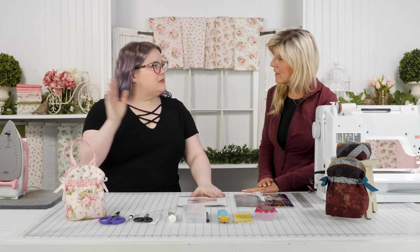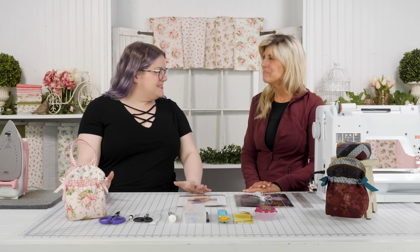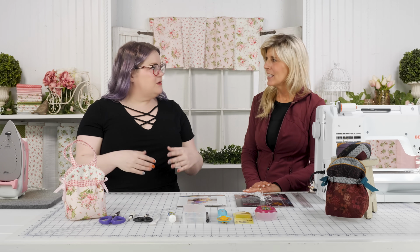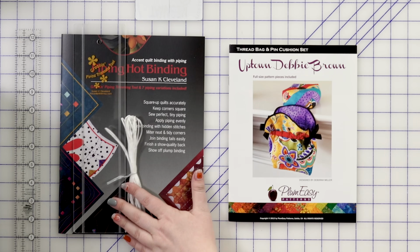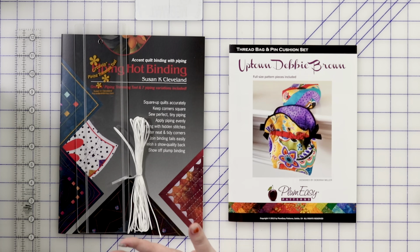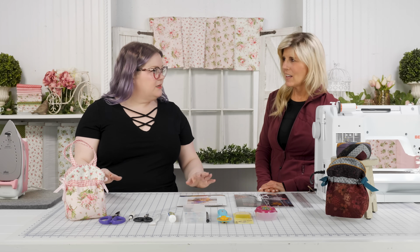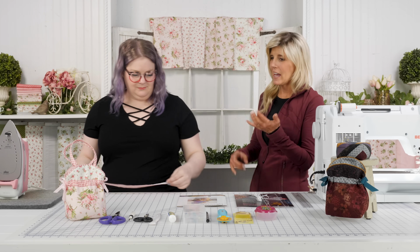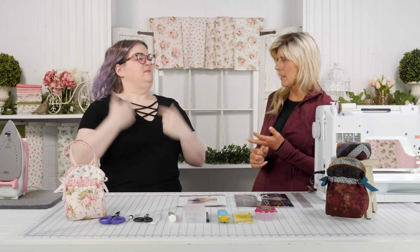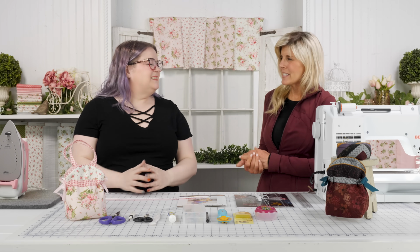And the pattern says, go buy some piping, okay? I don't know if you've noticed, but the stuff in the store is not the cutest, or maybe it doesn't match your fabric entirely. So I was looking for ways to make my own that would match. And came across this tool here that we'll get into that just made it so I can make custom piping in any size and any length. Oh, I love that. I love that because, like you said, I can barely find piping, and it's usually a solid fabric. And maybe not a high quality fabric too. That, and it might not be in the right shade, or I want custom.